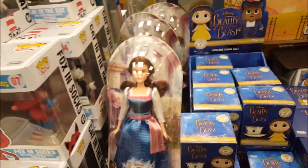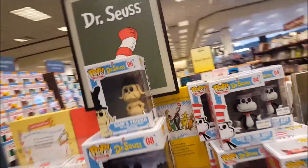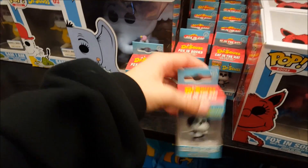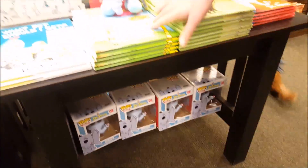They have the Village Belle doll and Regular Belle down here. They've got minifigures and the Enchanted Rose. Then we have Dr. Seuss — we've got Sam's friend, The Cat in the Hat which is a Barnes & Noble exclusive, Sam I Am which is also a Barnes & Noble exclusive and he's flocked, and Fox and Socks. They've got Horton too. It was just recently Dr. Seuss' birthday so that's probably why they have all of those.